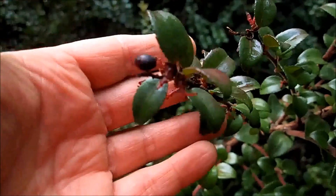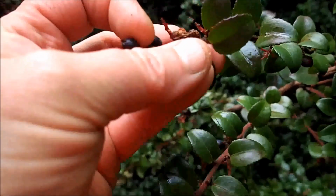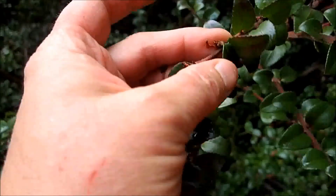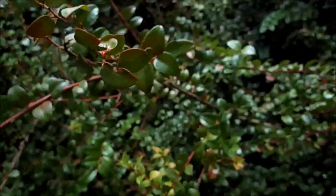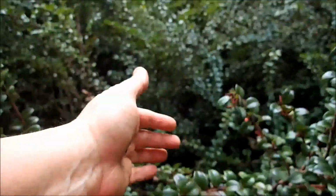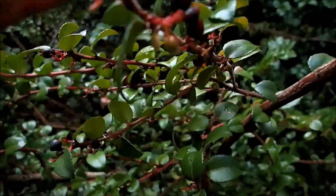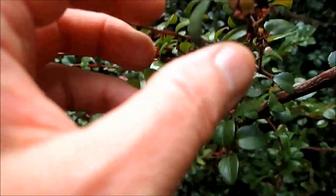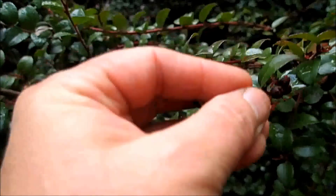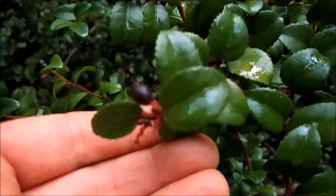So I wanted to show you what huckleberries look like. Here's one remaining on the bush, but notice these little things here that are empty. And all these branches have those, the little empty ones, the stubs where the berries were. So there's a couple of berries here and there, but it really looks as if the bears have cleaned these plants off. And they have very flexible lips, so they can come up here and their little lips can just pluck off one berry, or they can just go like that and pluck off a bunch of them all at once. But these have been foraged.